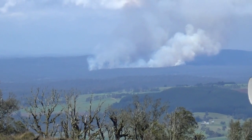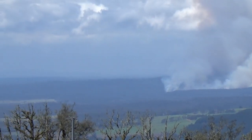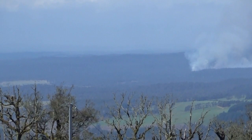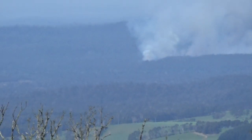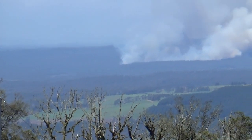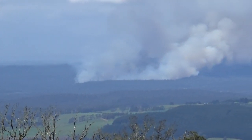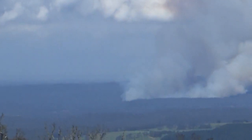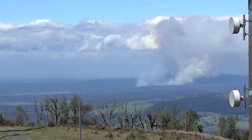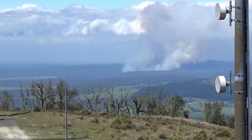We had some lightning strikes this morning which started all this problem, and I'm about 3 kilometres north of that front there on the left. You can't quite see it, I don't think, through the camera, but it's only about 200 metres from the Ringarooma River, and I'm a couple of k's at the most from the edge of the river where I live. So they've got the helicopters in, they've got some dozers coming in and some other trucks. Problem being is it's very remote bush and it's really thick, and it's hard for the crews to get in there and actually do the work on the ground. They've got to try and predict where it's going and bash through the bush and build in some fire breaks where they can to try and stop it from getting any further.